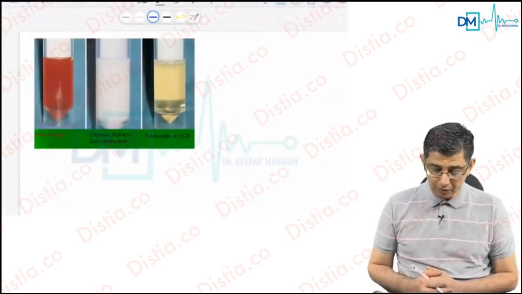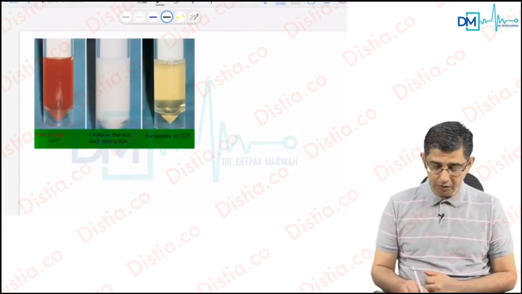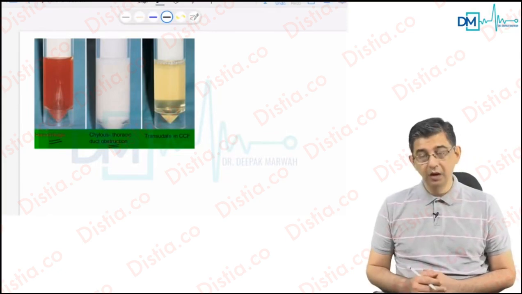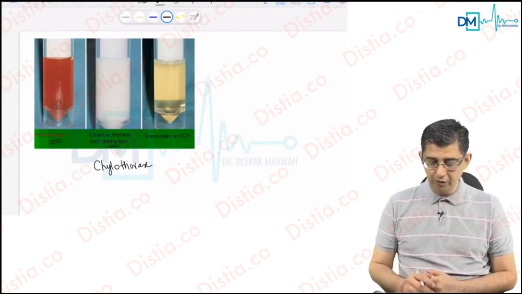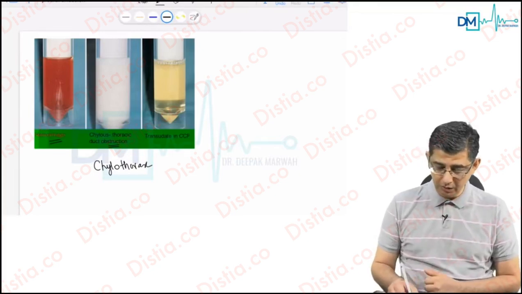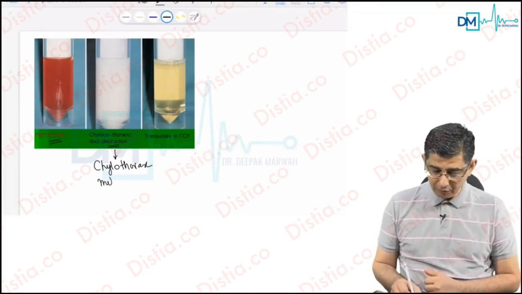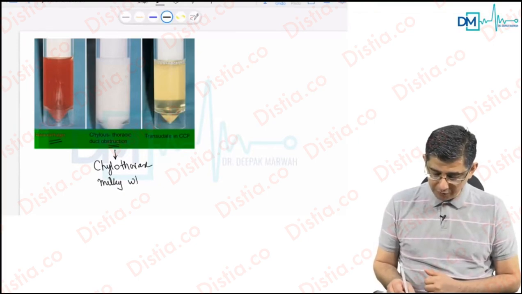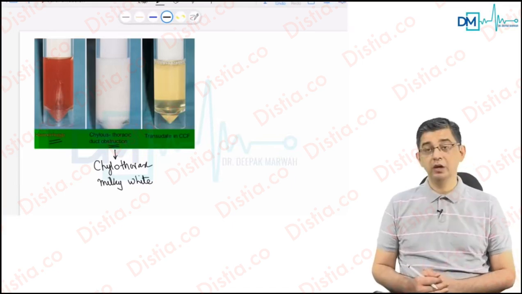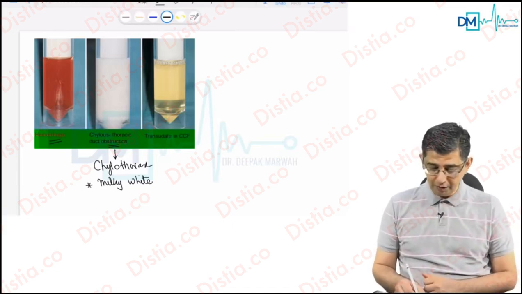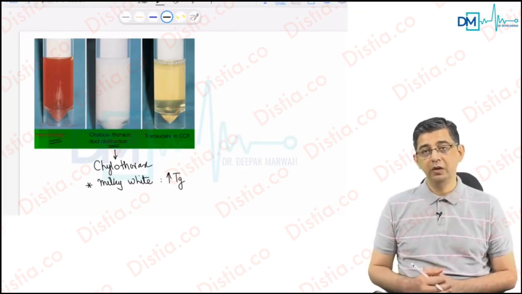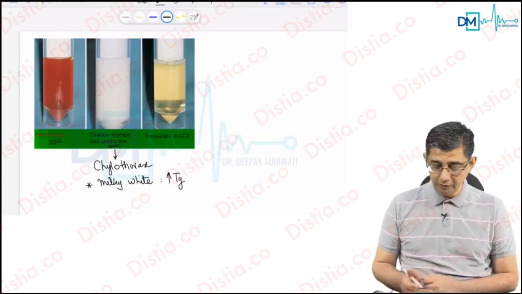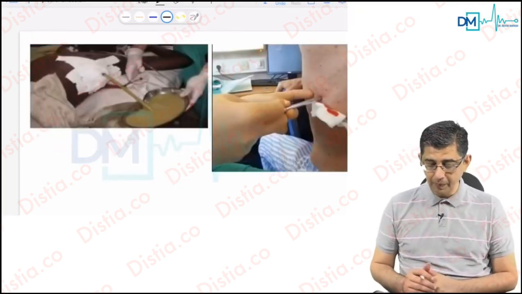Now, looking at the gross appearance of the pleural fluid, you can obviously notice a hemorrhagic effusion versus a chylous pleural effusion. This would definitely be chylothorax, and this could occur secondary to trauma to the thoracic duct in the individual. And transudate in heart failure would be just like water. The milky white fluid present in chylothorax makes it very clear, because there would be a high content of triglycerides. The reason for this could be damage to the thoracic duct by worms, for example filariasis.